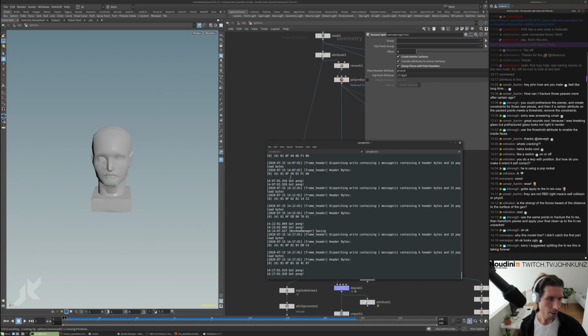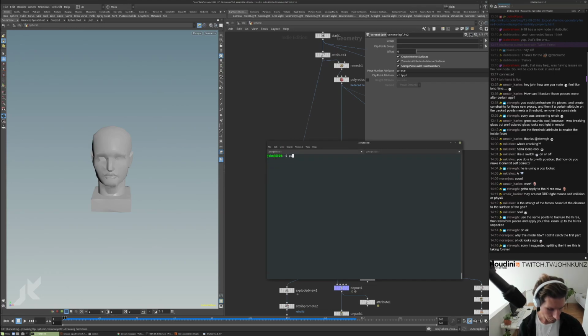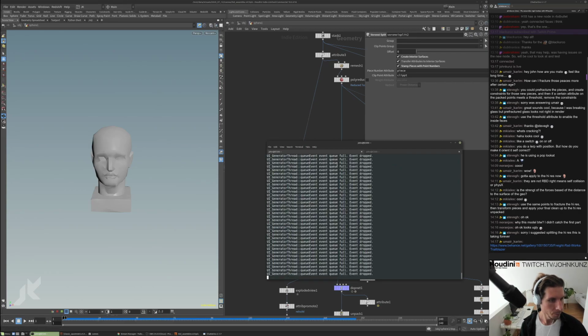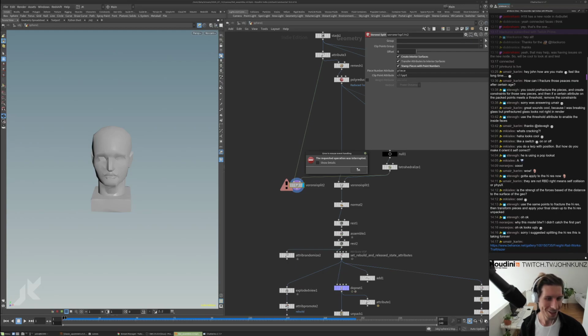Sometimes what I do is go in here, and then if you do this process list, so it would be this Houdini, then you could do kill the process ID. I think this has to be in all caps maybe. Ooh, it did it.